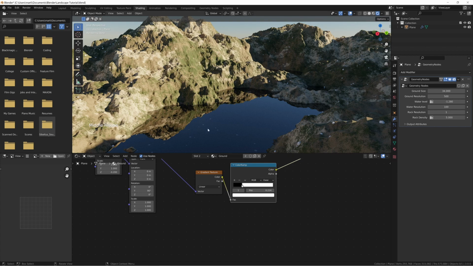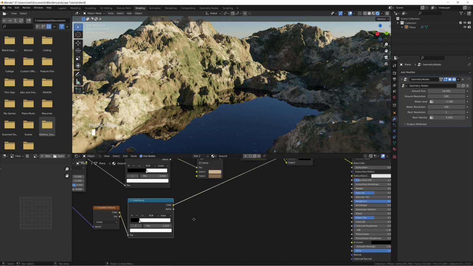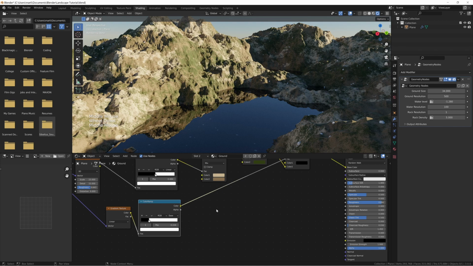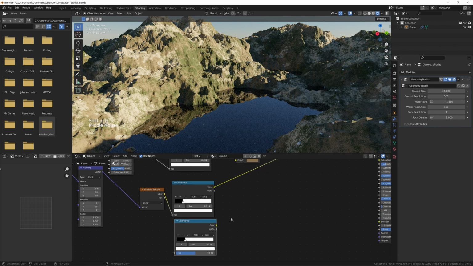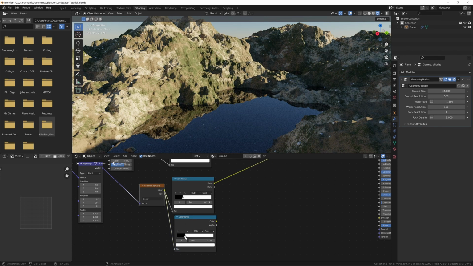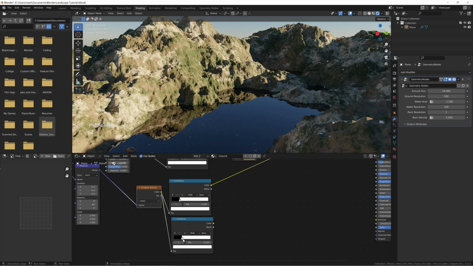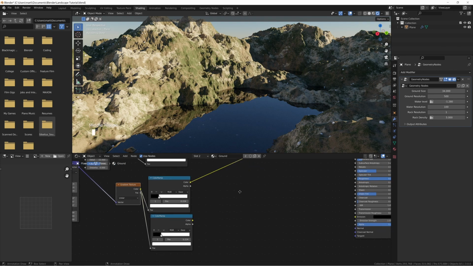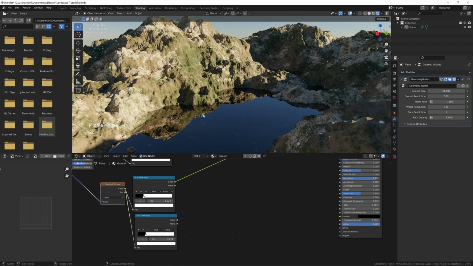But anyways, that takes care of the color changing portion of that, but we also want to change the roughness as well. We're going to create a new color ramp, and luckily the water level is the same, so we don't need to change that a whole lot. But what we do need to change is the value, because right now it's going to take our gradient and map it from 0 to 1.